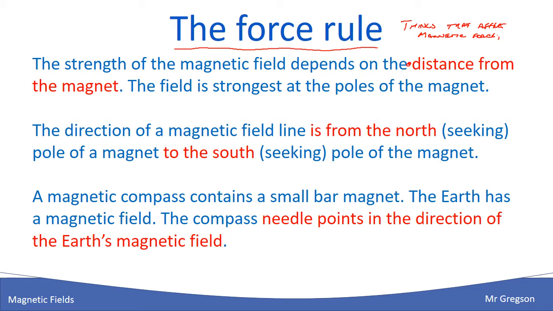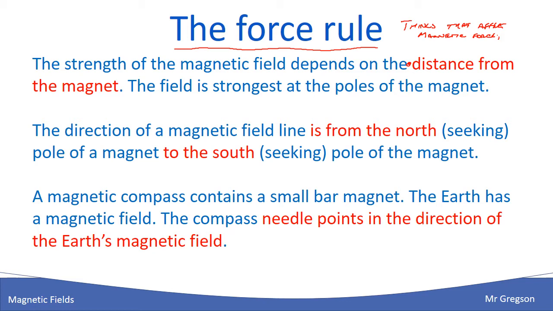The distance from the magnet. That you should probably be able to figure out anyway. If you're 1.5 meters away from a magnet and you're a piece of steel, not a lot's going to happen. As you get closer and closer, it starts to pull towards the metal, and when you're really close, it jumps onto the metal. That's not anything you haven't experienced before if you've ever played with a magnet. I'm just trying to put it into context for you.